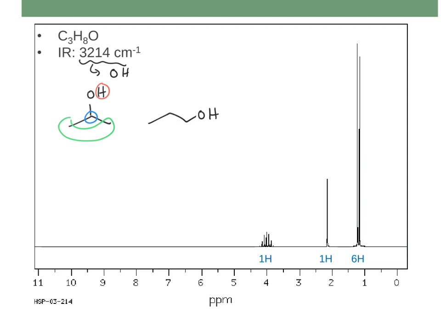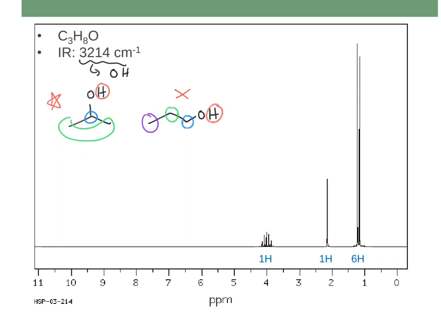That sounds pretty good. If I take a look at the other alcohol, I'd expect 1 for the OH, another one for that CH2, a different one for that CH2, and a different one for that CH3. So that's 4 signals. That's 4 environments. I expect to see 4 signals. I don't see 4 signals. So already, right off the bat, I think that the one on the left is correct and the one on the right is wrong, even just looking at the number of signals.